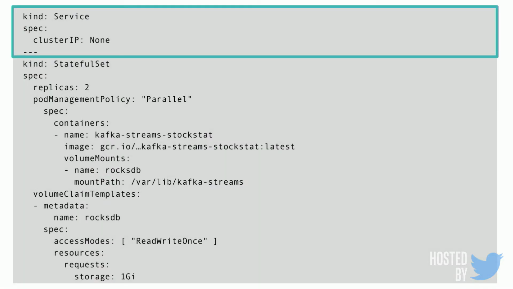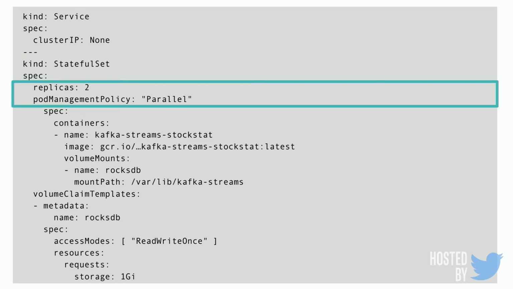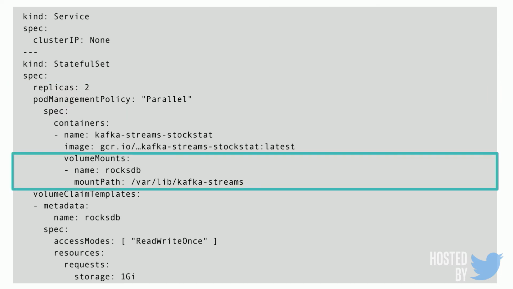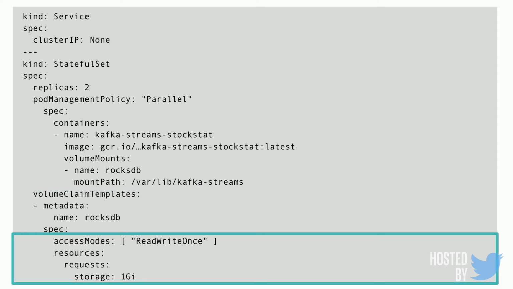Now, if I want to do a stateful set, I start by declaring a service. And in this case, I don't need the IPs, because I'm not going to use them. And then I'm saying I have a stateful set here. Let's run 2 replicas. Start them in parallel, please. And I'm saying I want volumes, because this time I want persistent storage. So please create volumes for me. And please mount them in this path where Kafka Streams expects to see its state. Give them a name. And I want to have 1 gigabyte for each one of those storage volumes.